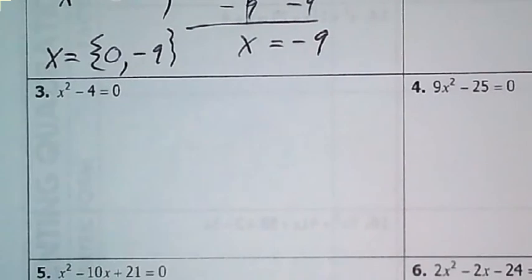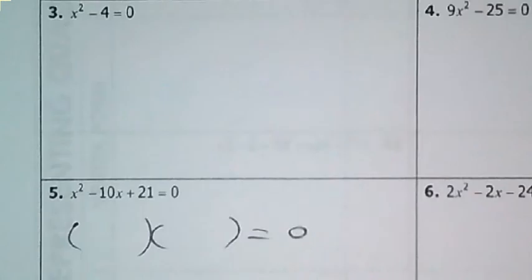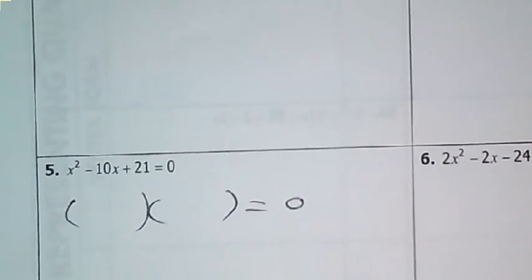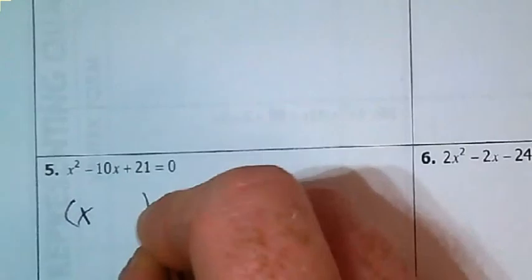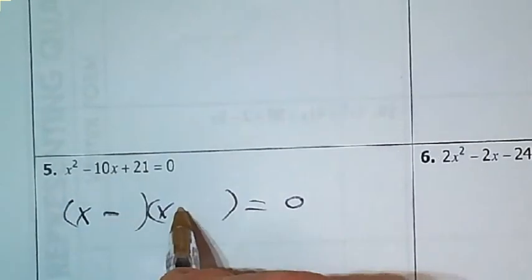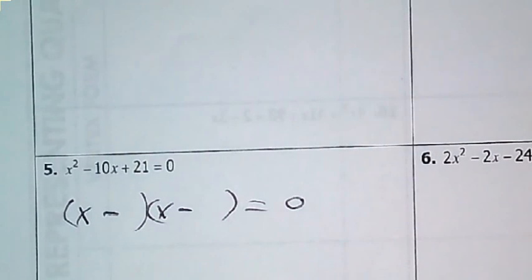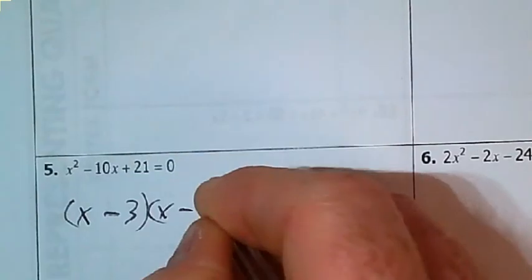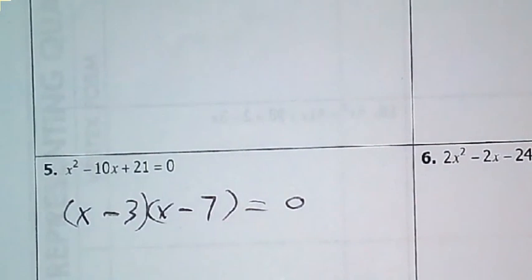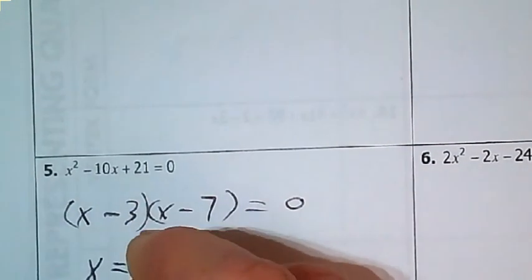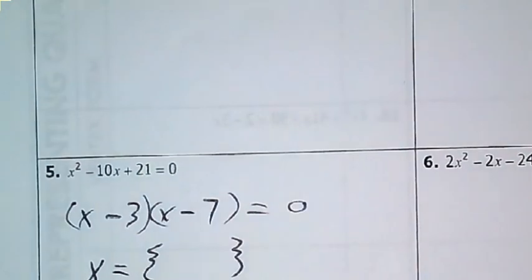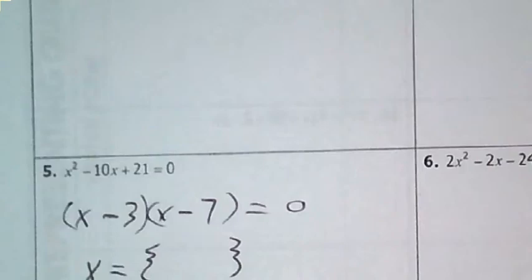Now, again, all of the terms are on the same side, with 0 on the right side. There is no GCF here, and it is a trinomial, so I can go ahead and break it into 2 sets of parentheses. Don't forget to write equals 0. Now we have x and x, we should have minus and minus, and the factors of 21 to add up to 10 are 3 and 7, or 7 and 3, it doesn't matter which way you do it. Now, here's the thing. I don't need to set x minus 3 equal to 0 and x minus 7 equal to 0 to figure out what x is.